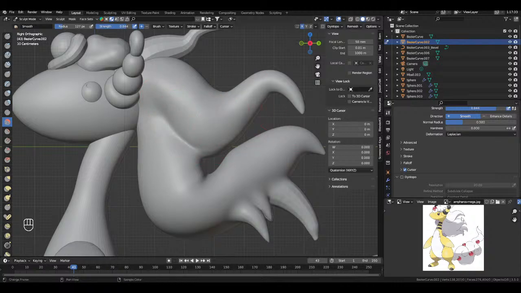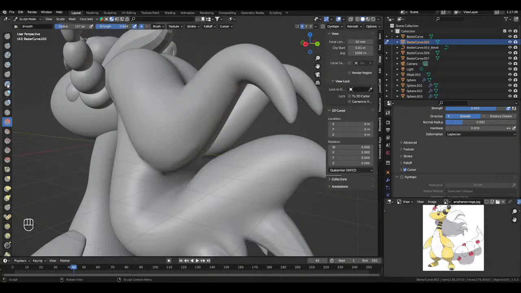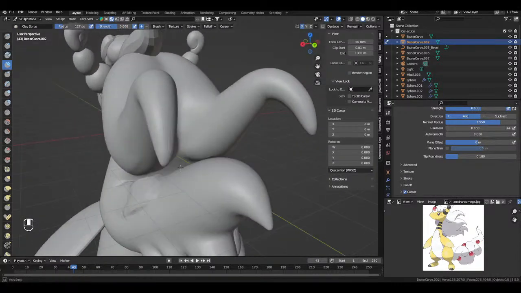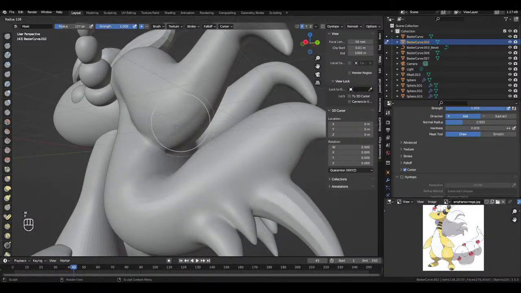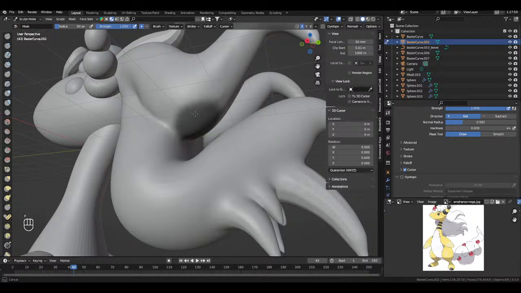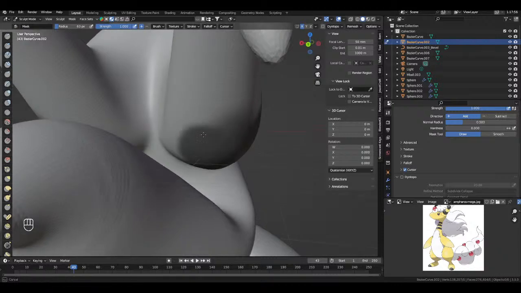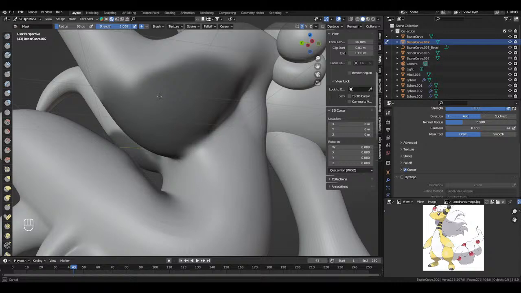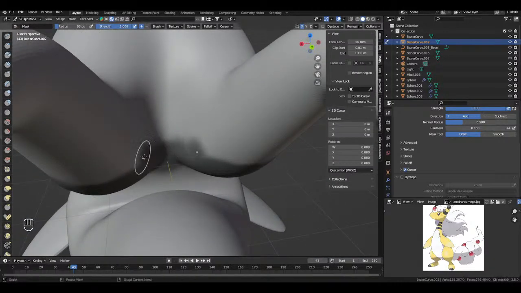That's this portion here. So now we're gonna have to add some geometry down here. What I'm gonna do is mask this portion so I don't mess with it. Gonna mask this portion here. Mask.